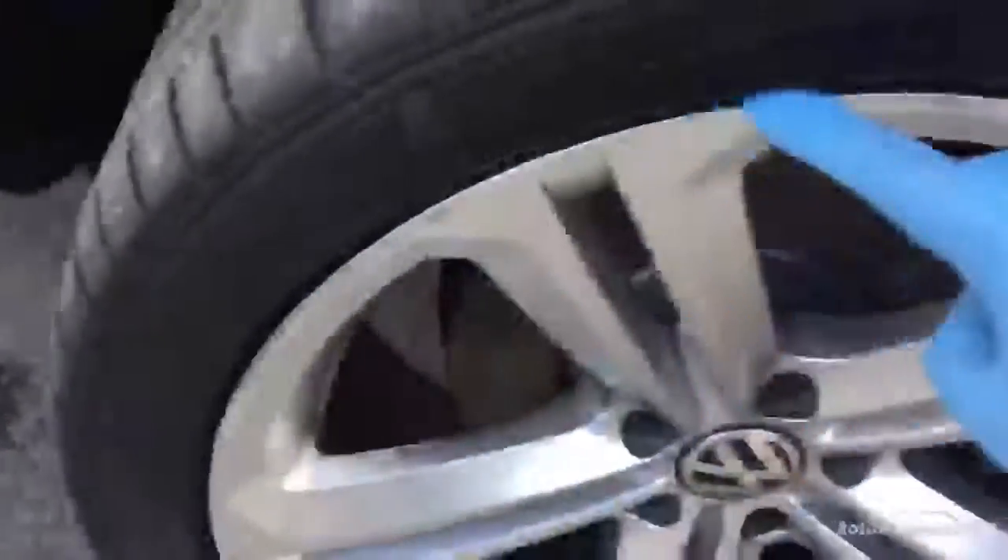Panning across to the driver's side door, as you can see not much to report. It will require some touching-up on the edge there and a couple of touch-ups here and there. The mirror housing is fine, just needs a good clean. Panning across the front arch there, not much to report damage-wise. This alloy is curbed along the edges, so a slight refurb there. Also 3.5mm of tread on that one.